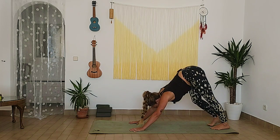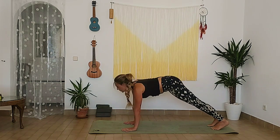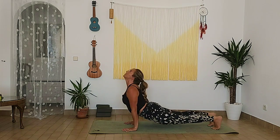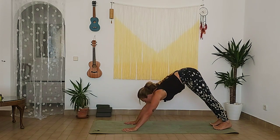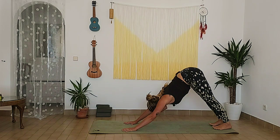Well done. Now from here, inhale, rolling forwards into a plank, and as you do, dropping the hips down, lift and opening the heart and chest, a little more of a deeper option of what we were just practicing. And then exhale to come back into your downward facing dog. You may need to take the arms a little closer towards the top of the mat, so a little more distance between the arms and the legs.